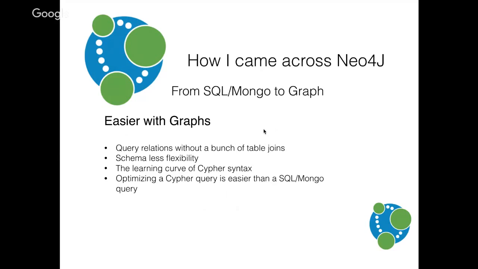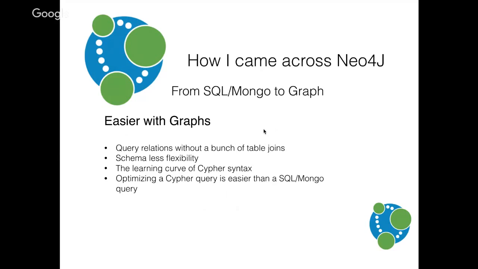So you do not have the tables defined, the DDLs, as SQL has. So Mongo was not so good with relationships. That's the last point on Mongo. So when I found Neo4j, I found a powerful tool where I can have the power of relations with the flexibility of schemaless. So this for me was awesome. This was one of the best things that I found in Neo4j.